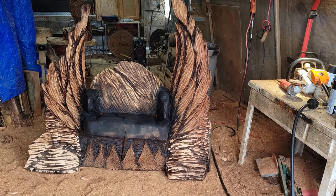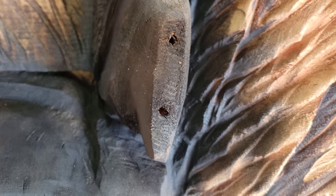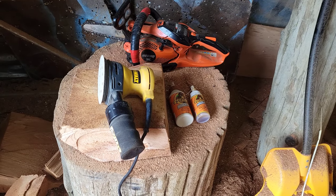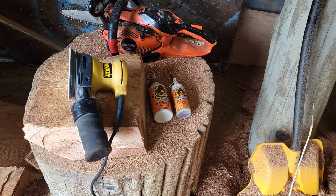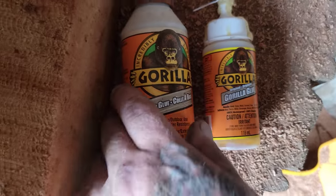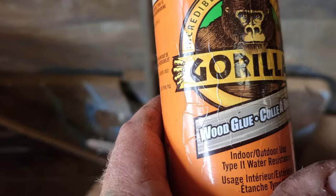So now I think is a time where I'm going to get some sawdust and mix up some glue and fill up these holes here. Okay, last time I was out at Ryan's cook shop, we did a little bit of this. So this is to fill the holes. This is Gorilla Glue. You got the normal, the white stuff. This is just Gorilla wood glue.